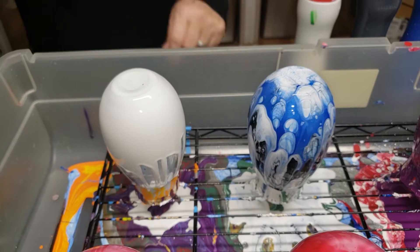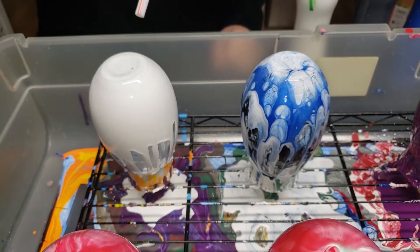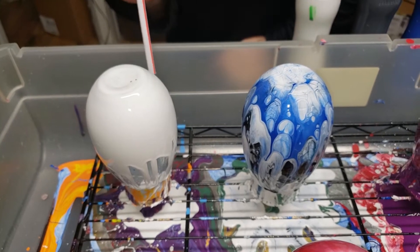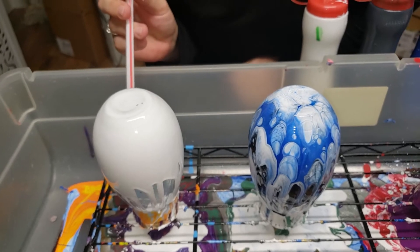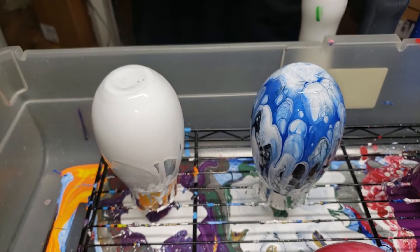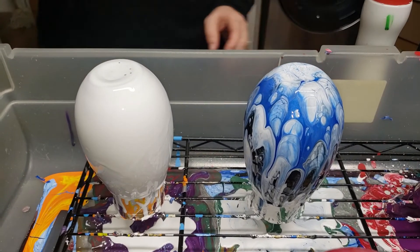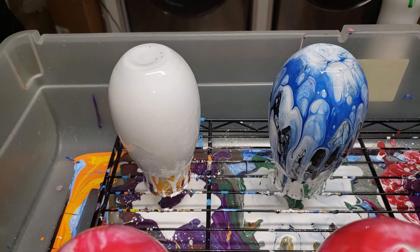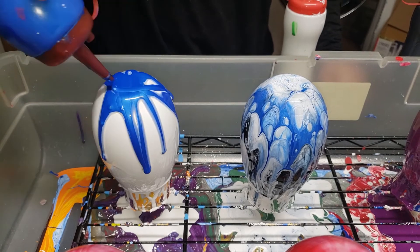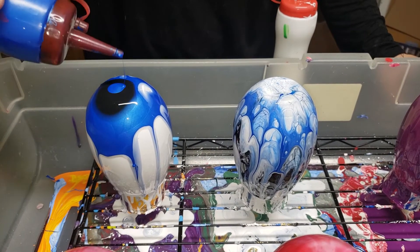But if you want to get rid of bubbles, what I just do is give it a light blow and they all pop, for some reason. So here I'm going to just cover this. It's got to be the funniest part of doing this whole thing, and I'm allowing myself to be filmed — that's just crazy. All in the name of art, right? I think I got them. There's a large one — have I got it? Now I do. So that was my white base, and now I'm going to put on the colors I put on before — the blue. Just a dollop of black, just a little one, and put the blue back in the middle as well.